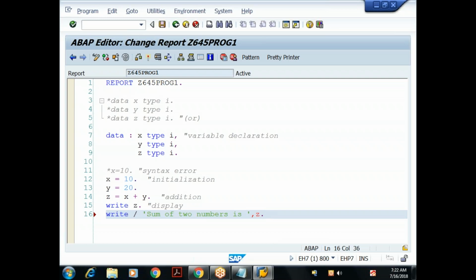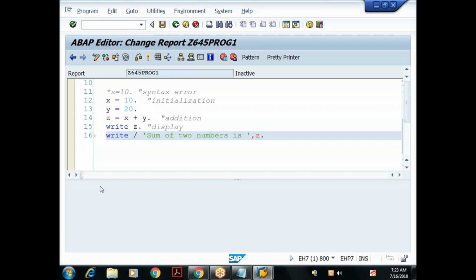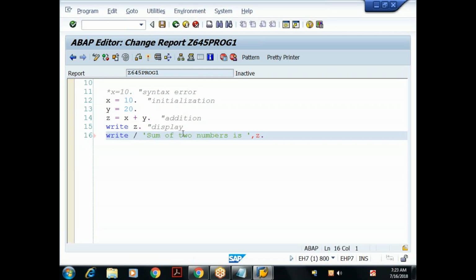So when I try to do syntax check, Control F2, yes, I got an error: comma without preceding colon after write. In which line? 16th line. Comma without preceding colon after write. So why am I getting the error? Because I am trying to print two things by using a single keyword.